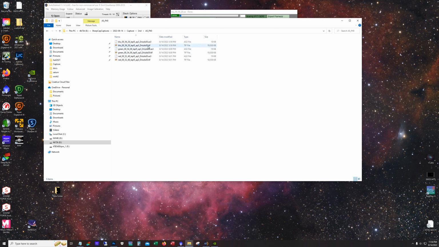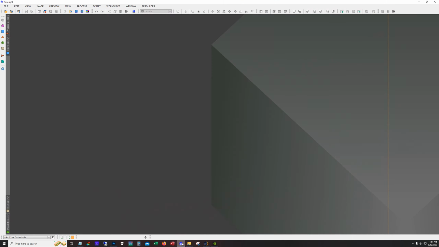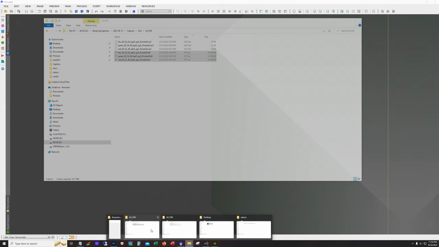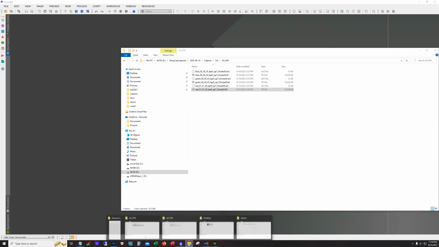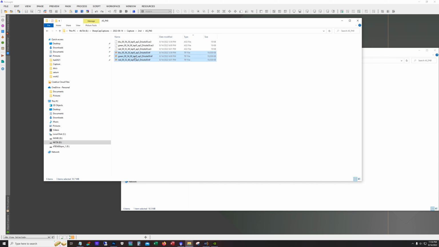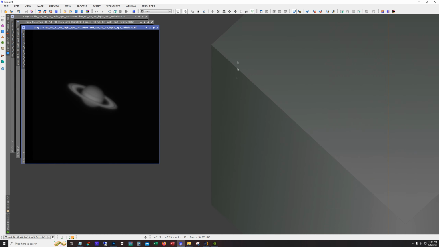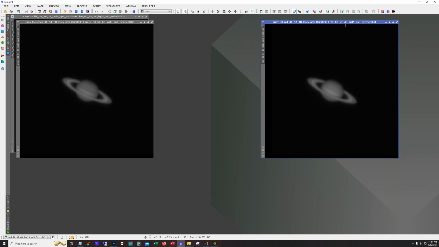It puts out TIFF files, these are your stacked images, and we can load them up into PixInsight. Just drag all three and drop them in, and here they are.